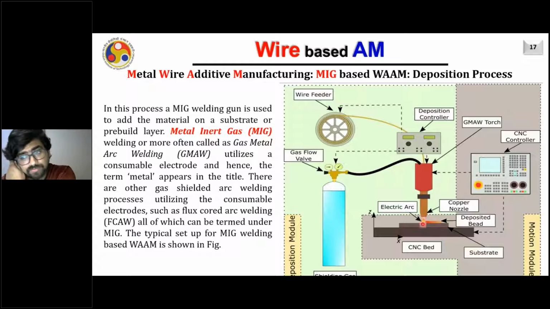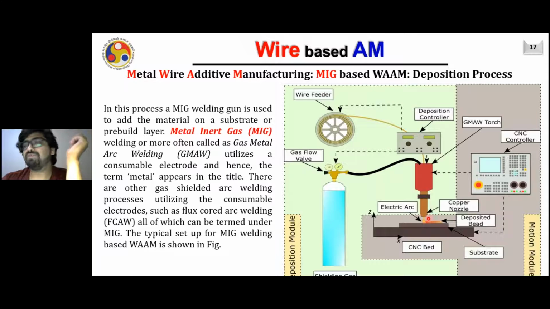But assume that there is a wire over here, and as this wire feeds towards the substrate, due to the gap between the electrode and the cathode and anode, an arc is initiated. Further, we supply some inert gas through this black color line, and that also helps in sustaining this arc. This arc creates a melt pool in the substrate, and continuously this wire keeps on melting and we keep on feeding the wire. So the electrode here is consumable.